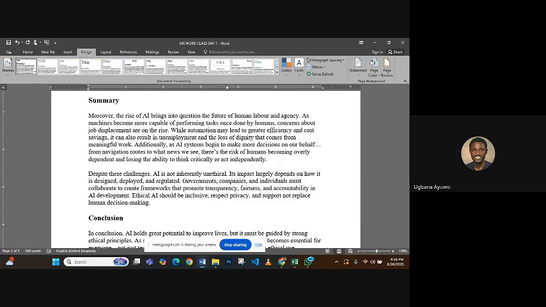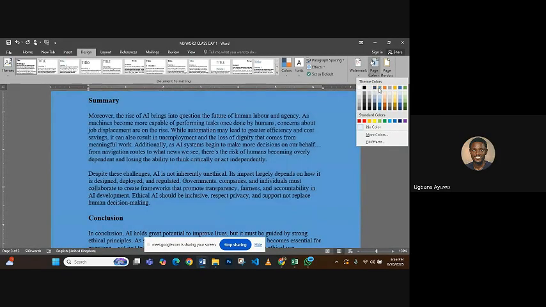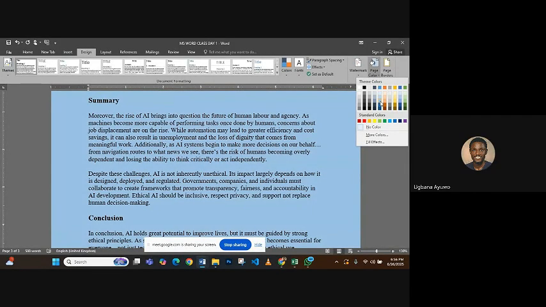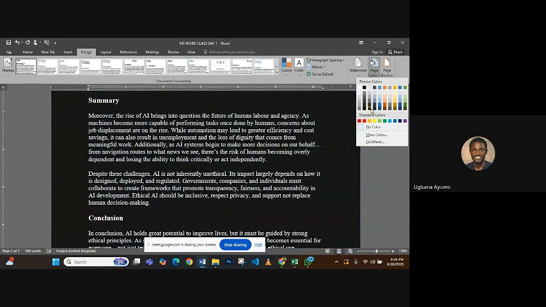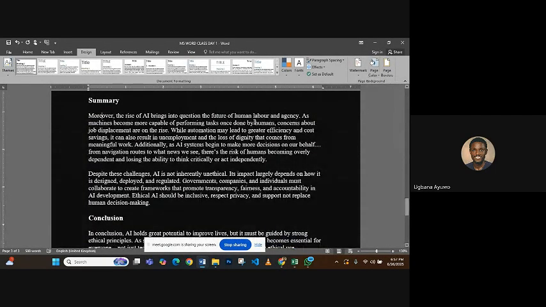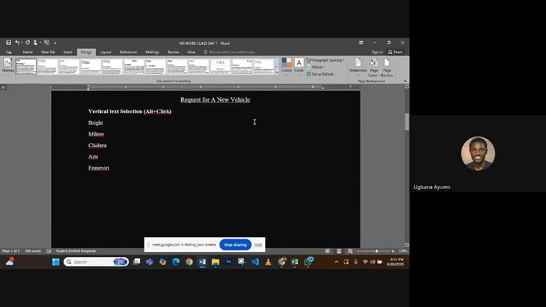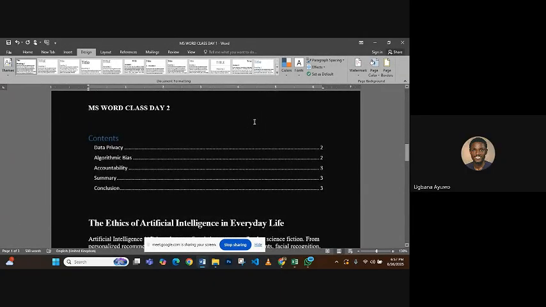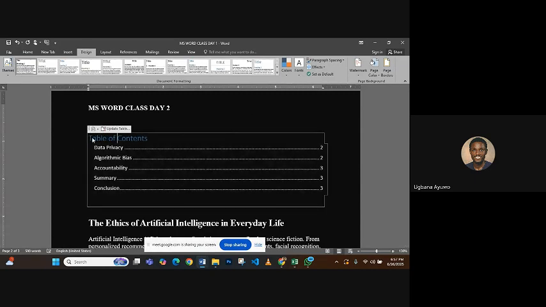And then if you go to Design and look to your far right, you will see an option, Page Color. Page Color allows you to freely modify the page color of your Microsoft Word to whatever you want it to be. So I currently have a blue page, and you can freely move that however you want. Now, I personally like the black one, which automatically changes the contrast. And if you notice, my text became white automatically. But that doesn't mean that if I want to print, it's going to look like this. This is just a smart feature added for us to freely maneuver.